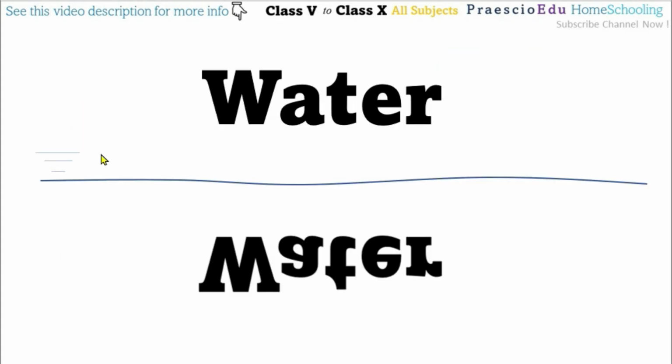So here, suppose this is water, the text is there, and this is the water surface. This is a symbolic form of the water surface. Suppose this is the water level, and this is just still water. So how will this be formed? Here, if you can see the W, the top surface will come vertically downward.